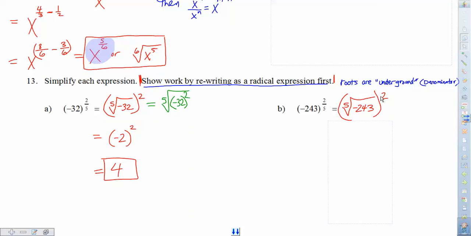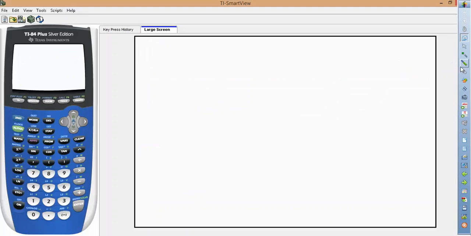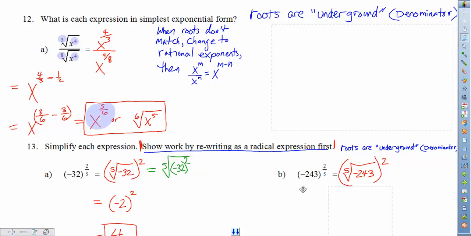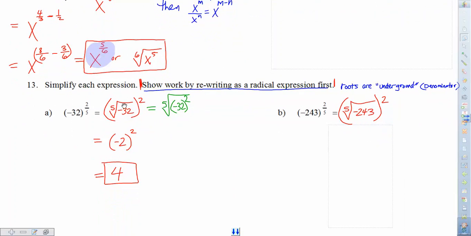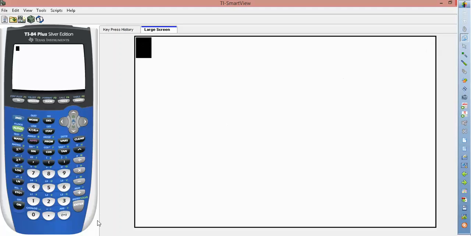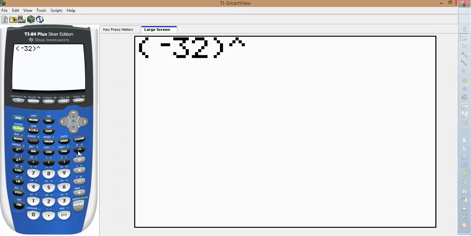Is it against the rules for you to show this work? Because I'm going to require you to show the work. To show the work, jump through that Mr. Cook hoop and write this right here in red, and then go right back to your calculator and just type in the problem. For example, go back to letter A. Could you jump through the hoop, write that there in red, but then go back and just do negative 32, close the parentheses, raise it, important to use parentheses here, and wasn't it 2/5 power? Great way to check your answer too, isn't it?